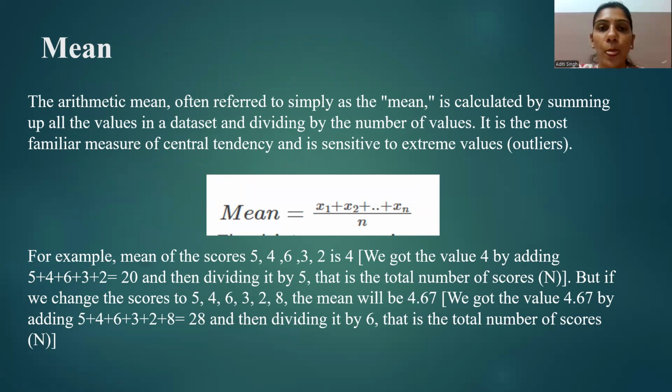So basically, the mean represents the average value of the data set. For doing calculation through mean, the data should be normally distributed. It can be calculated as the sum of all the values of the data set divided by the number of the values. As you can also see in this formula, mean is equal to the sum of all the values of the data set divided by the number of the values.